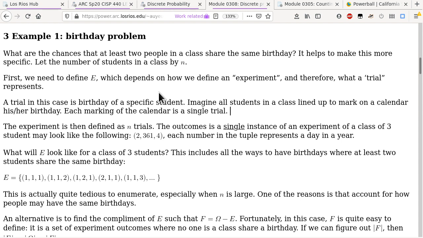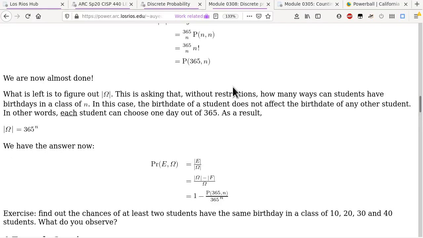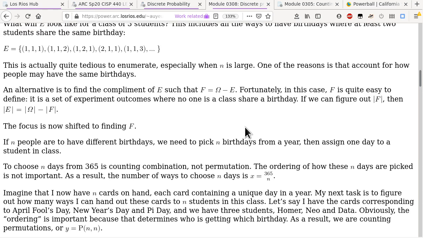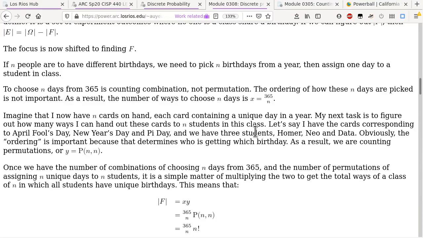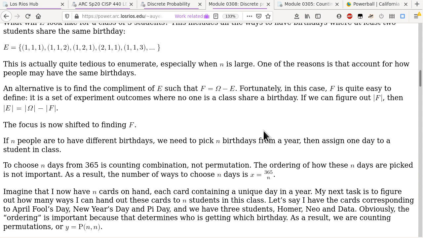But what we are focusing on in this example is not so much the number itself, but how we do this calculation. How do we compute this? I'm not going to work through this in detail, and the numbers are calculated at the end here. So you can read through this and understand how to set up the equations. What I use here is only one way to do it. There are multiple ways to set up the same kind of equations. I'm only using one of those methods. So this is one of the examples.